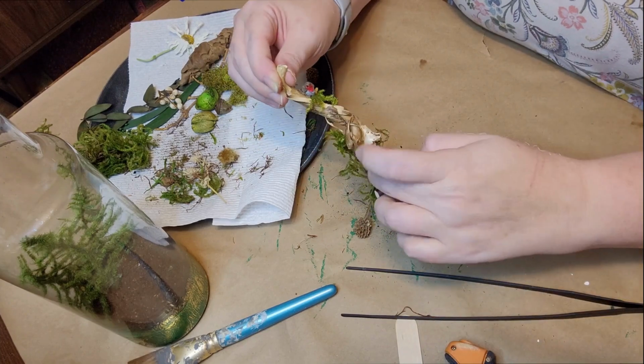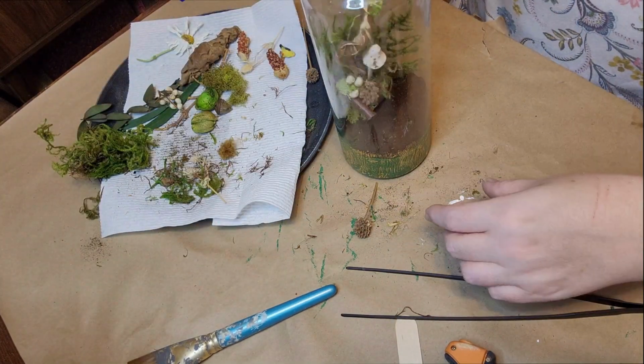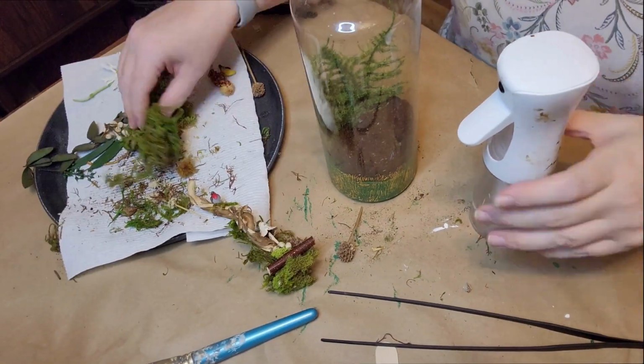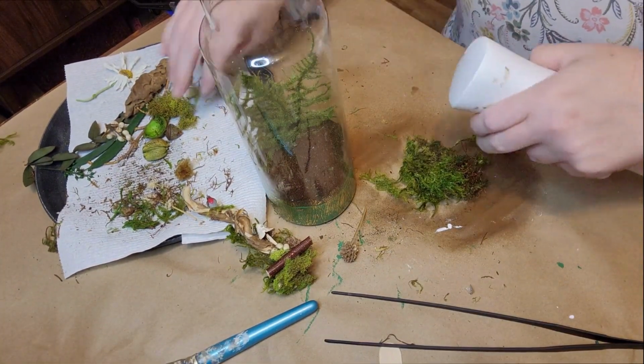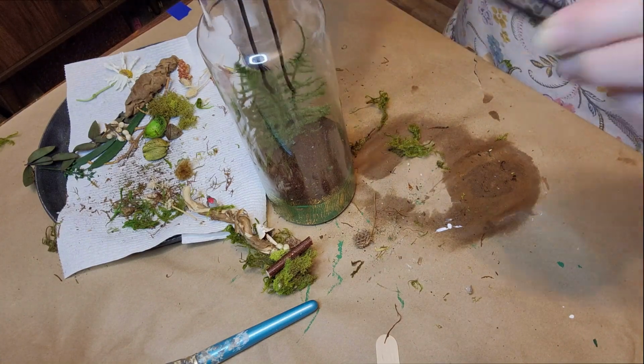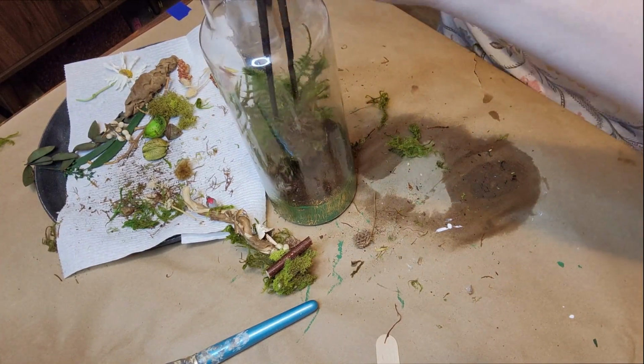Now here's where I make a mess. I know from past experience that if you mist the moss that has dried up, it makes it a little bit more pliable. But boy, did I make a mess there on my table. So I hope that's not too much of a distraction, and we'll just keep going.